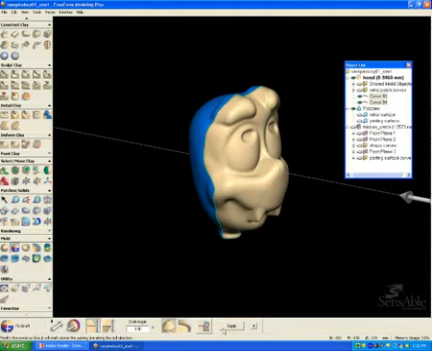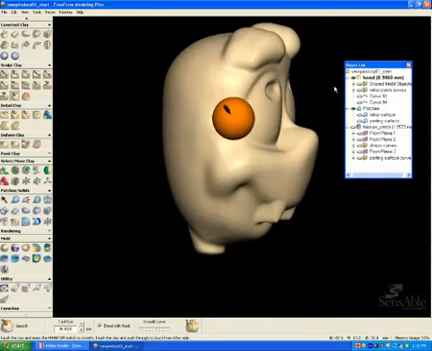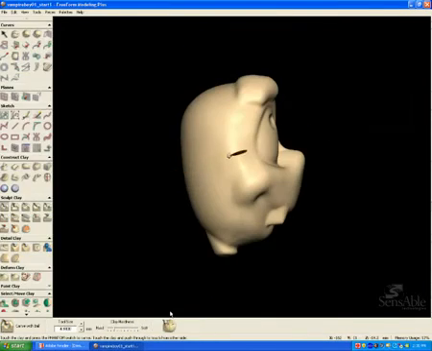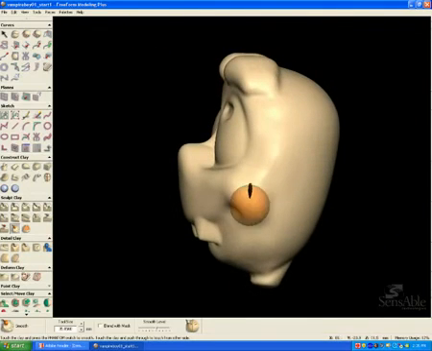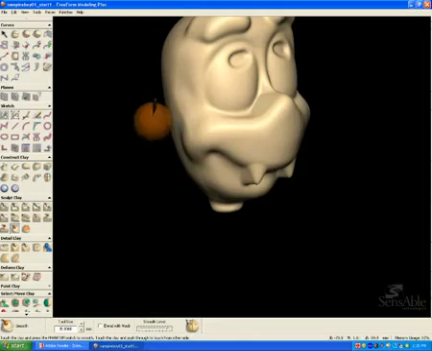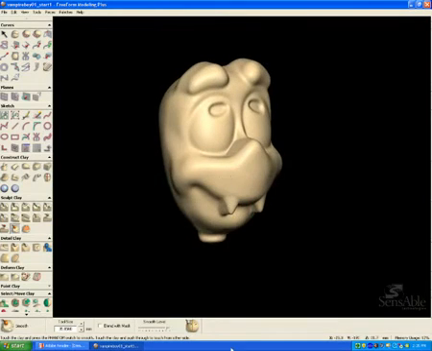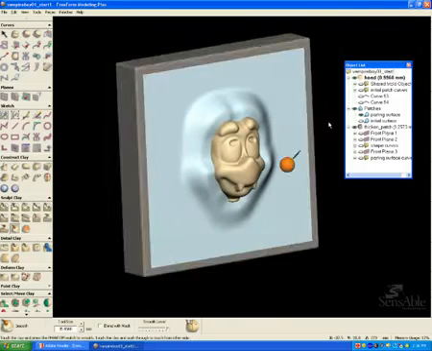So I'm going to fix the draft one more time, just as a double check, to make sure it fits perfectly to the clay. And I just want to go ahead and use my smooth tool here and get rid of some of the roughness on the parting edge where the clamshell is actually going to come together to make that mold. So at this point, now I want to start using more of the molding tools that come with Freeform Modeling Plus.